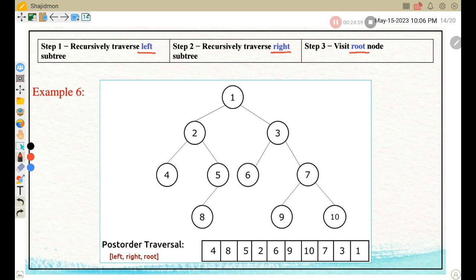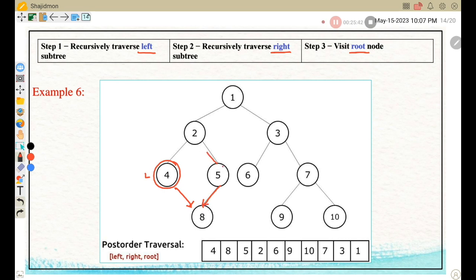Okay, so let me start with the left subtree. So on the left side we start here with 4. So first we are visiting number 4 here. Now number 4, this is the left, correct? Now immediately we cannot visit number 5, this right. Why we cannot visit? Because this vertex has one left vertex here, you can see here number 8, correct? So first we need to visit this left vertex, that means 8. After that we can go to the parent vertex, that is 5. So 4, after that left vertex it is 8, then we need to go to 5.